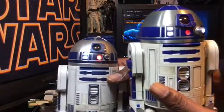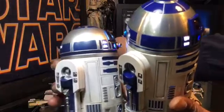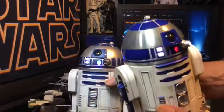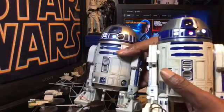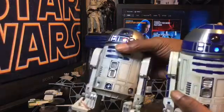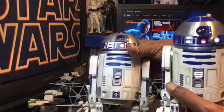With the dome, again, you get the stainless steel dome with your Hot Toys versus just a plastic silver painted dome with your Sideshow version. One of the other notable comparisons is the articulation with the legs. Again, with your Hot Toys version, you get that click feature that allows you to pose it or lock the legs. The Sideshow version has no locking feature with the legs, or the locking feature is not as good as it is with the Hot Toys version.